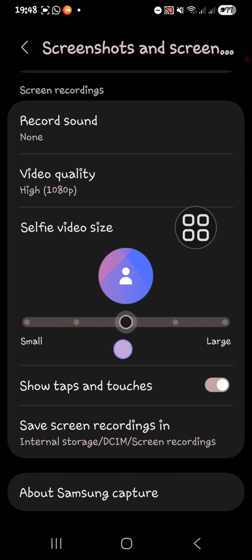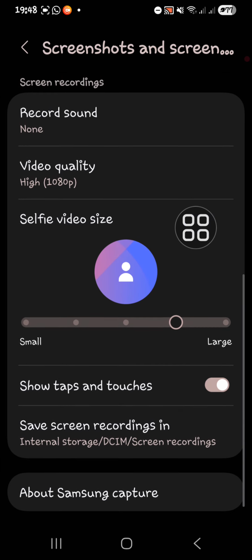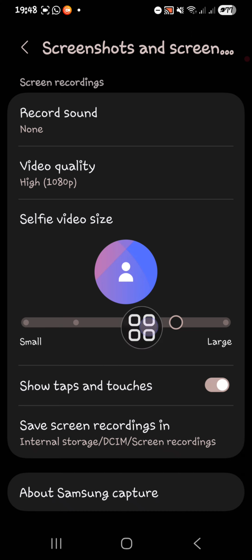If you want to add selfies and show taps and touches, and here you can set where you want to save your screen recording video.